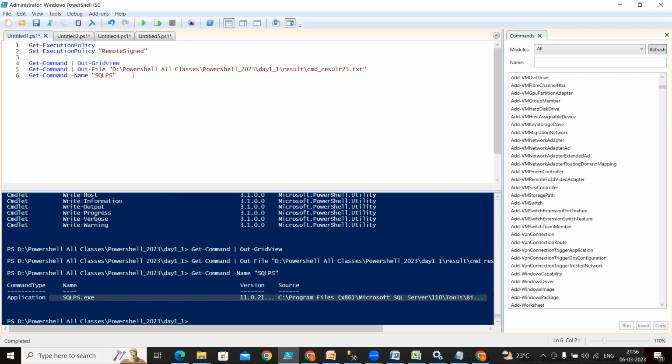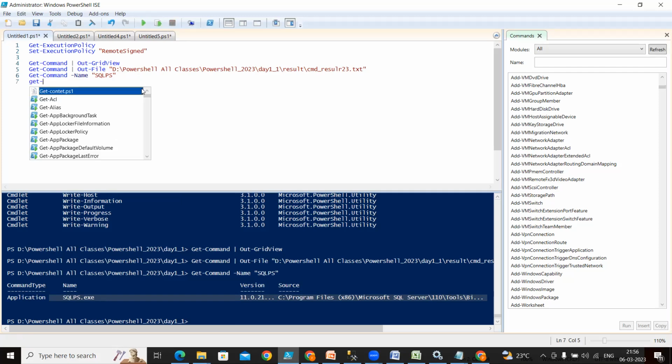So again, one more thing I want to discuss here with you. You write Get-Command, and this time I'm writing a pipe symbol.